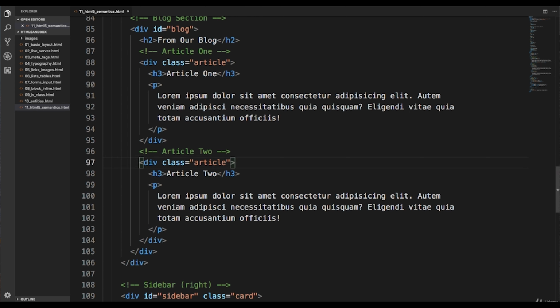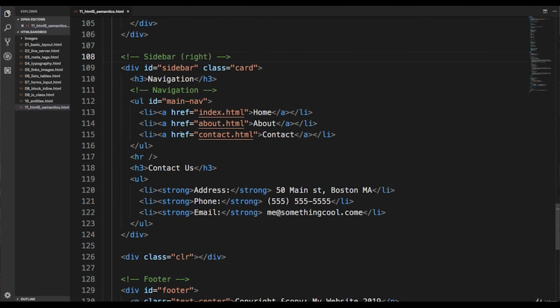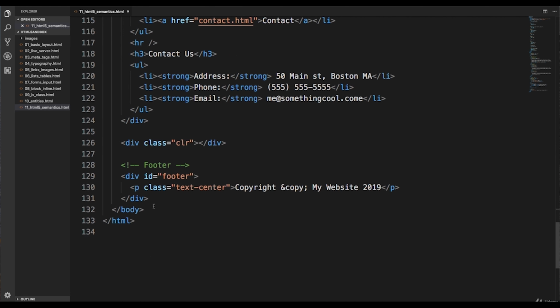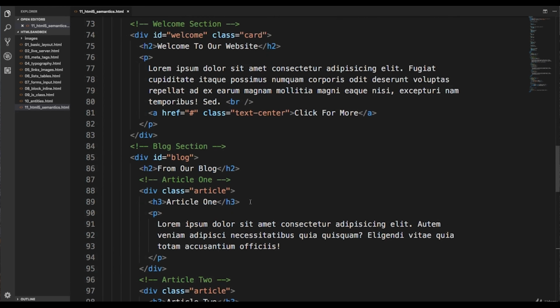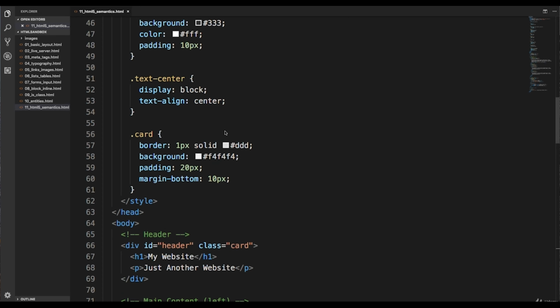Article 2, but notice that they're all using divs. So I just want you to figure out where the HTML5 tags go. We have a sidebar. Inside the sidebar, we have our navigation, and then we have our footer. Okay, don't worry about this clear. This just has to do with the floats. We just floated using CSS, so we had to clear it. Don't worry about that. So just take a look at this and take a look at this for you.